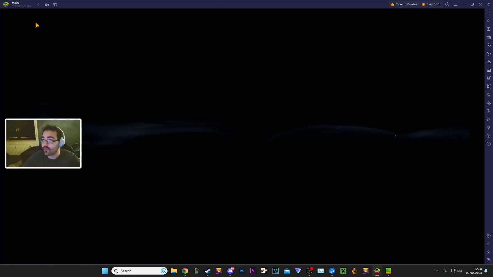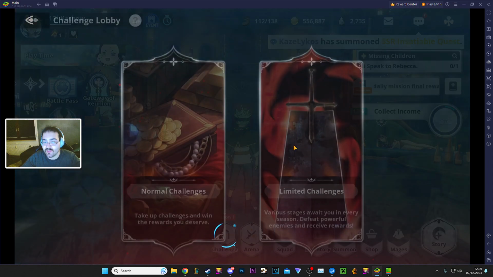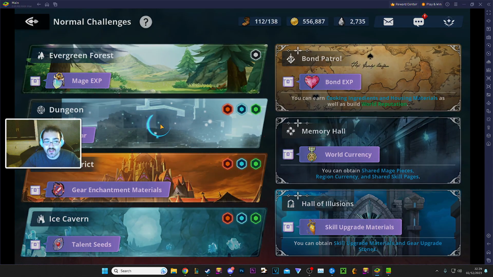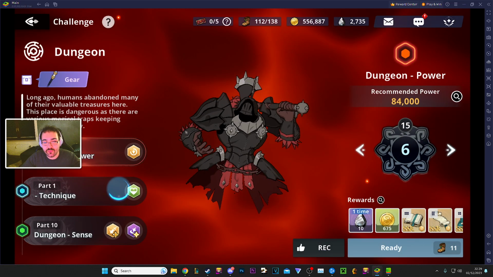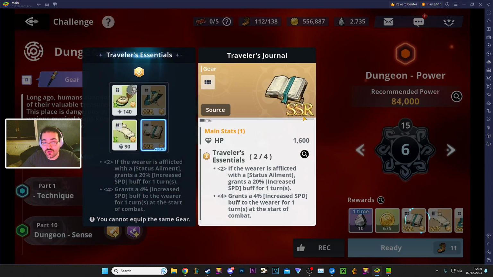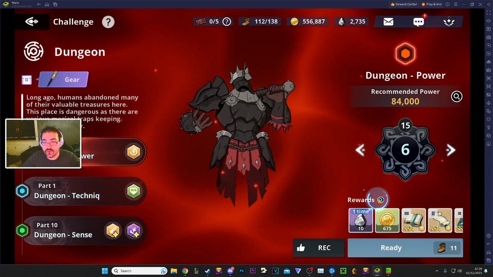Now, how do you go about getting gear? The way you get gear is, for the most part, 99% of the gear you're going to get is going to be from just getting into the gear dungeon. Okay, there's three different ones and these drop different types of gears. So if I go on this, it will drop the speed one, the attack one, the defense one. Okay, we can go on rewards, boom.